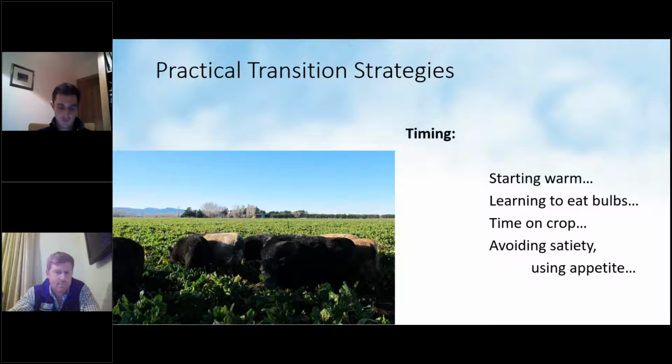Now, the final issue is another very common misunderstanding, and that is that in the early stages, you should fill the animals up with some other feed before you put them onto beet. So I hope it's plain from what we've said so far that animals actually have a short period when they're moving on to beet where they have to adapt and get onto that. There's a common misunderstanding that cattle all love beet to begin with and will hoe into it quickly. No, they won't. Even animals that have had it, in our case, some of our early farmers are now 13 years in a row. Every animal on the farm has been wintered on fodder beet systems for that period of time. Even in those circumstances, it still takes some days up to a week before all the animals will get back onto eating it.